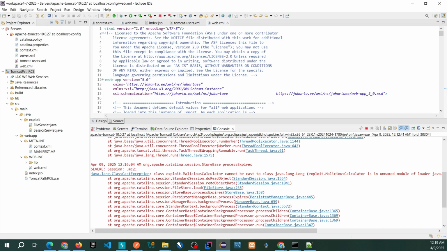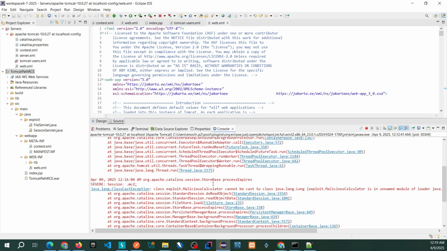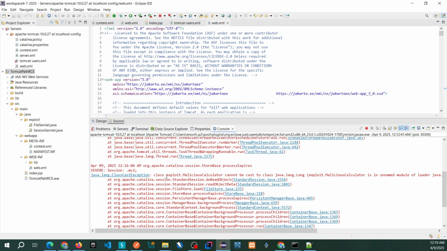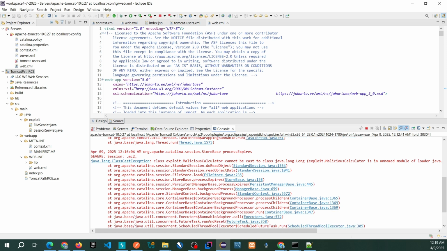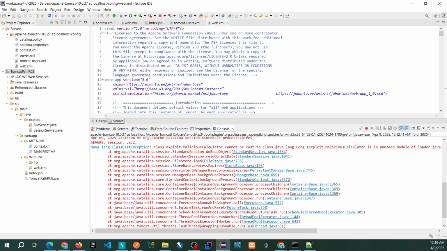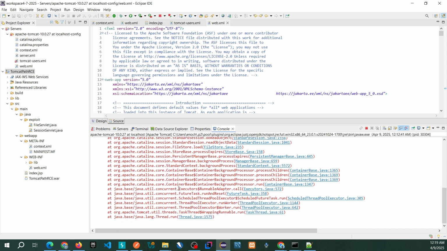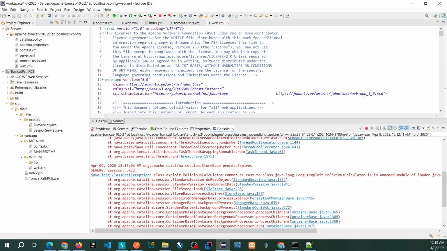As you can see here, I did tell you that I was going to use MC2.session. This is basically what it is doing. The class that I created is just a malicious calculator, which is what I called it in my code shown previously. This code is deserializing the session file, and doing so would execute the code and open up the calculator.